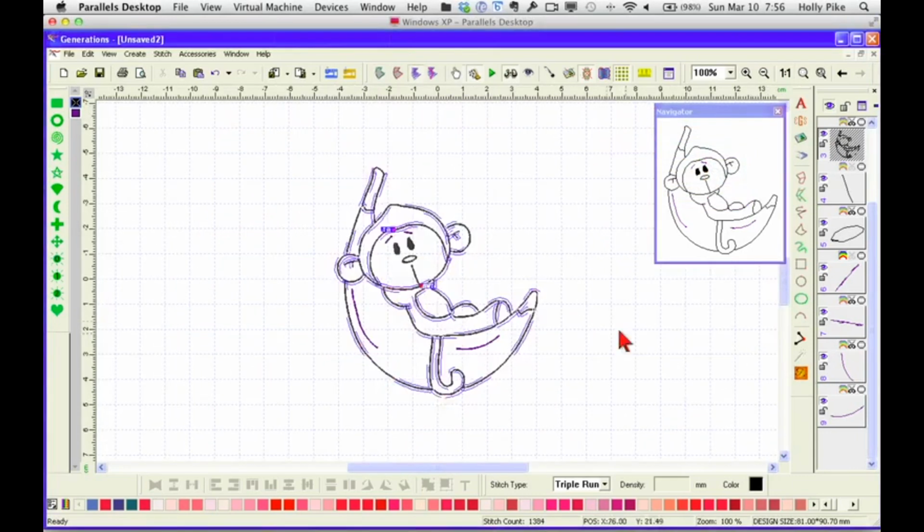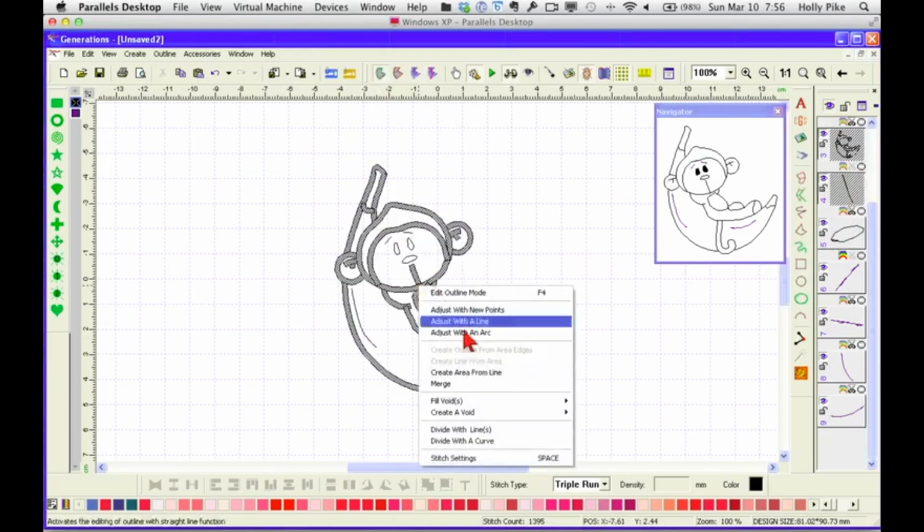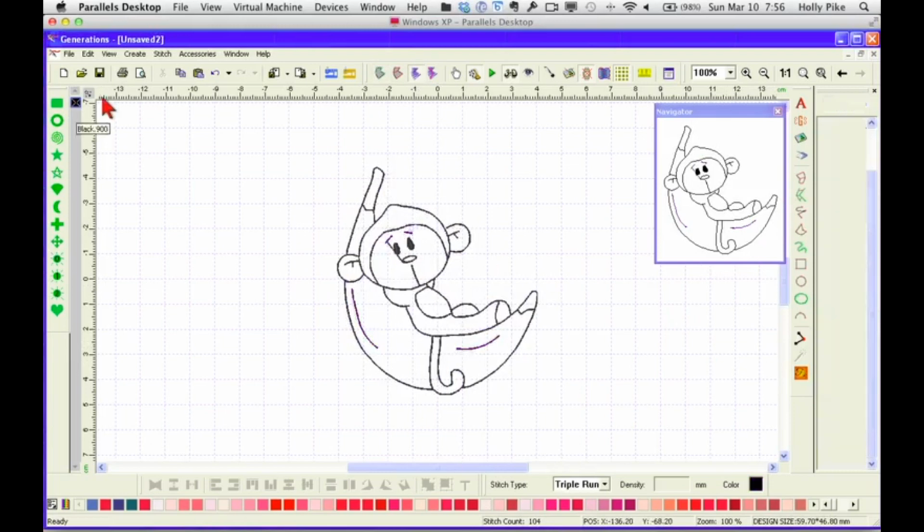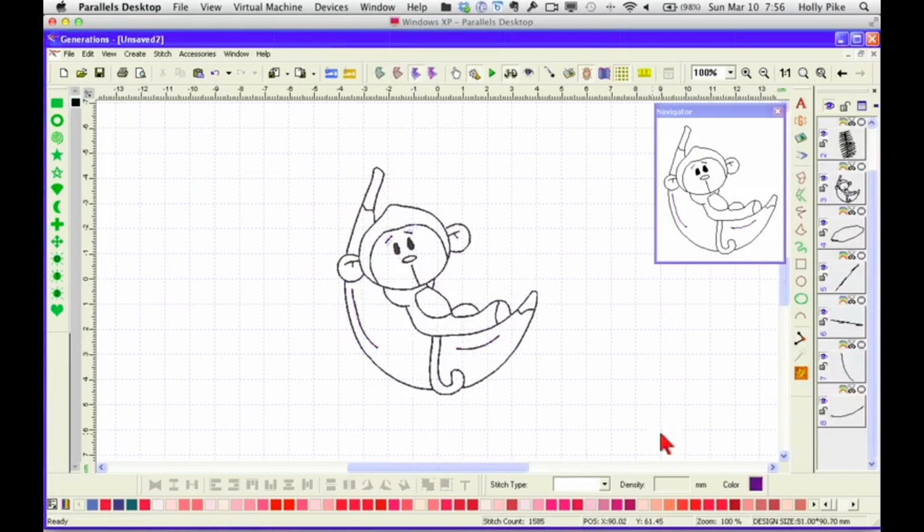I'm going to go back out to 1-to-1 and generate. And now you can see that everything's all connected and looking the way we really want it to look. But now I've got this piece and this piece and this piece. Well, I'm going to go ahead and merge together these two pieces because they're so close. So right click, view outline icon, right click, merge. All these guys need to be changed to black and put into a good stitching order.